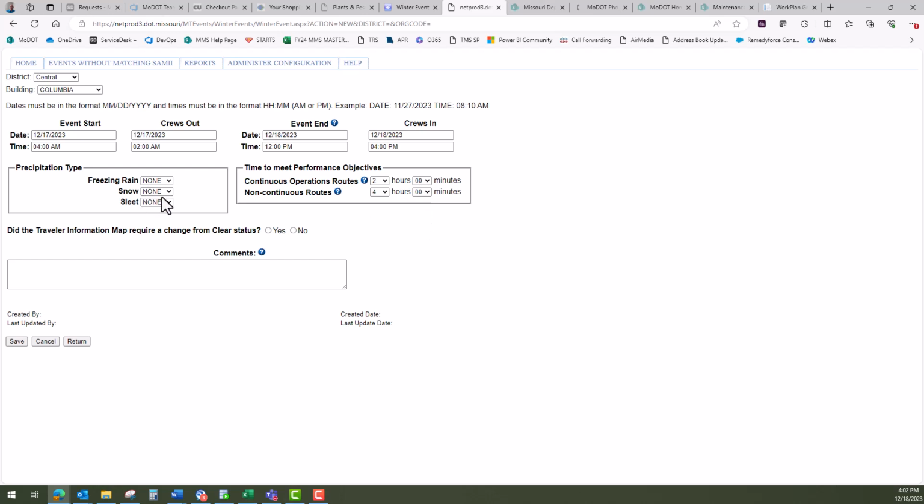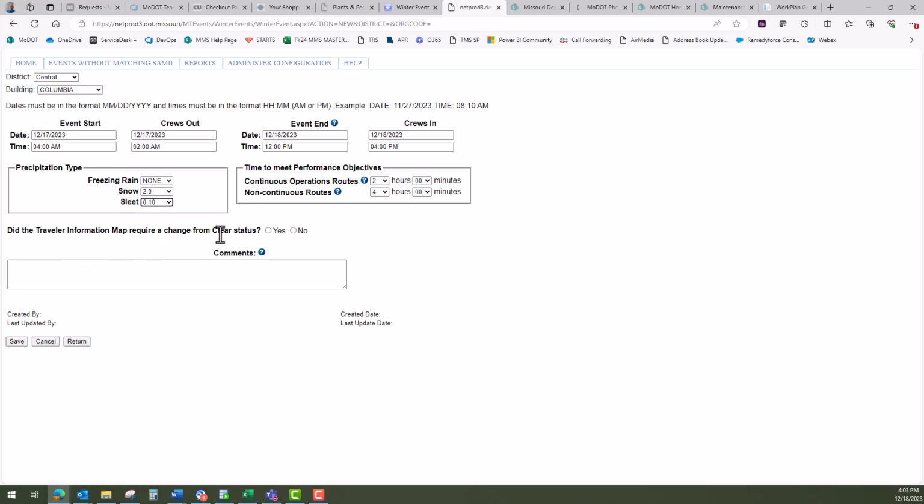We must enter precipitation type. So we can enter multiples. We'll say we got a couple inches of snow and maybe a tenth of sleet along with it. So you can enter multiple precipitation types. You also notice that we removed the frost or black ice question. Those didn't result in map status change, and that is our one business rule for entering a record in the winter events database. So it wasn't necessary, so we removed it.